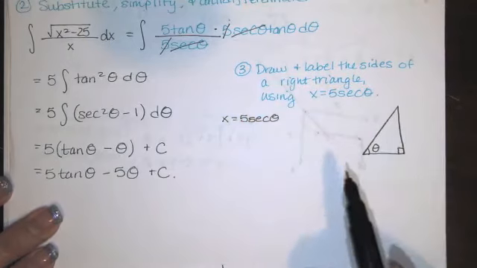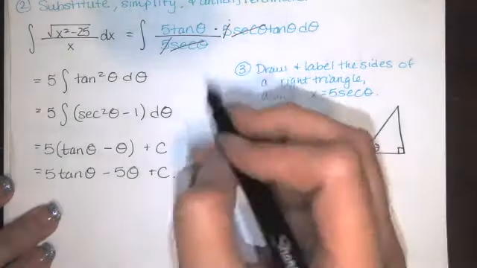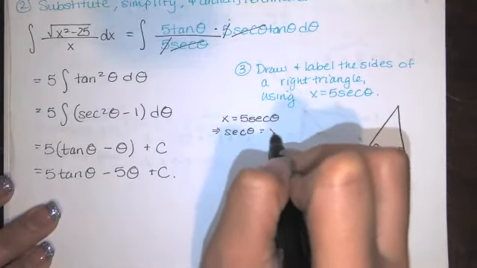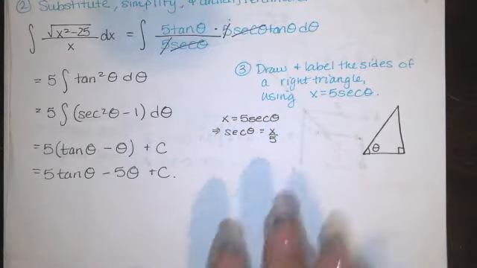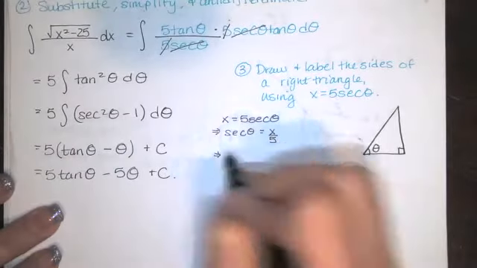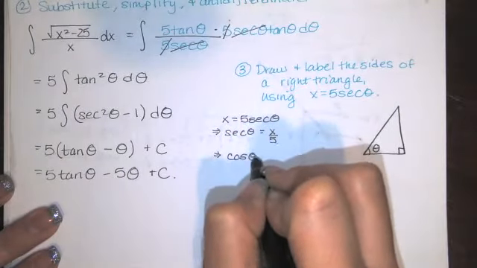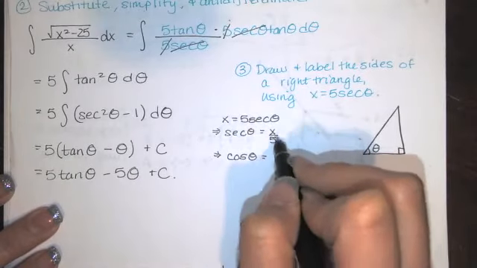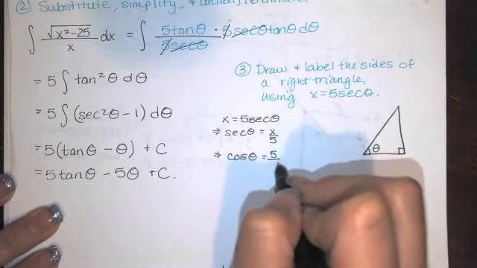And we want to label 2 of the sides of this triangle using this fact. The first thing that we do is we solve for secant of theta by dividing both sides by 5, and then I just switch the left-hand side and the right-hand side. And now I'm here. But again, I don't think in terms of secant. I do think in terms of cosine though. So I will take the reciprocal of that. 1 over secant is cosine. So I'm flipping that to get cosine. Flip this and you'll get this.